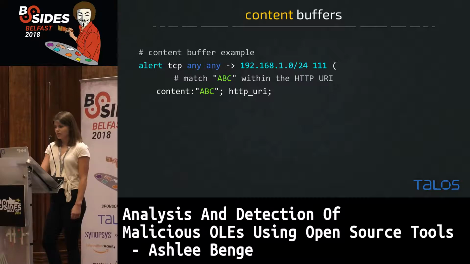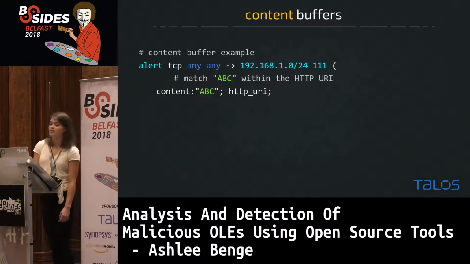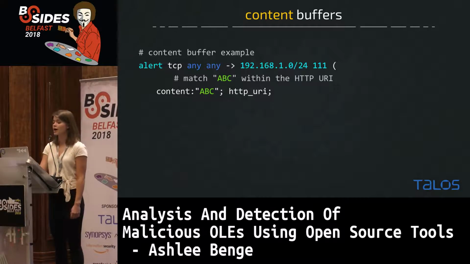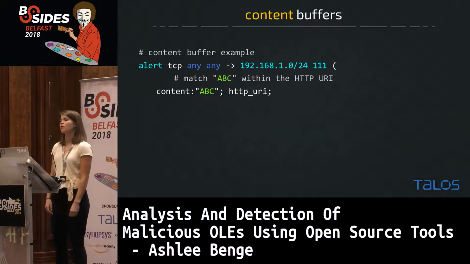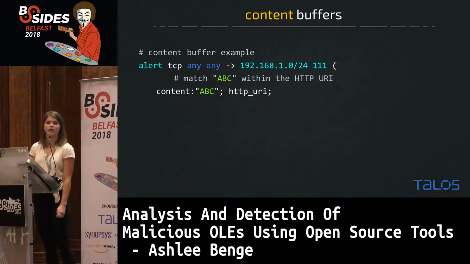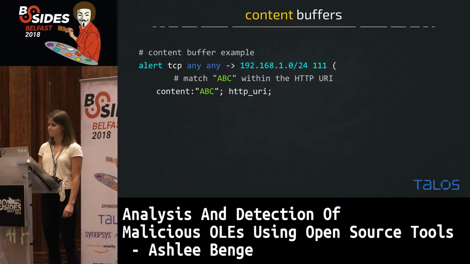The next thing I'm going to talk about is a little bit complicated because I don't have a whole lot of time to actually talk to you about the processing work that Snort does when it looks at a packet. So Snort is pretty smart and is able to tell what kind of traffic it's looking at. So in this case, for this specific content match ABC, we only want to check the HTTP URI. And Snort is able to look at a packet and decide what is the URI. And we can check only that window that Snort has identified for this content match, which is nice if you're trying to speed up a rule because you're looking at a large amount of traffic.